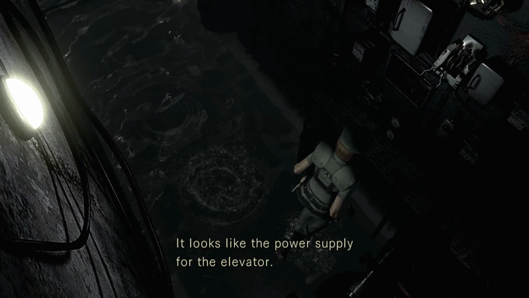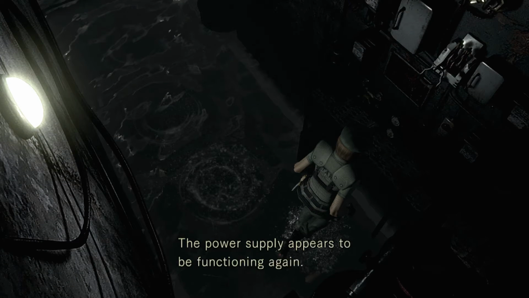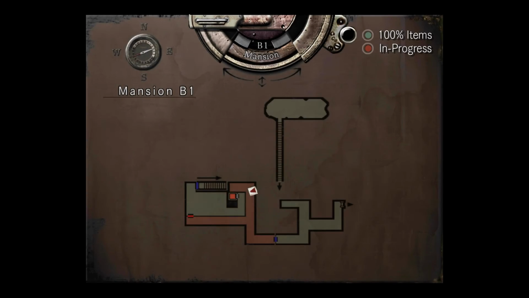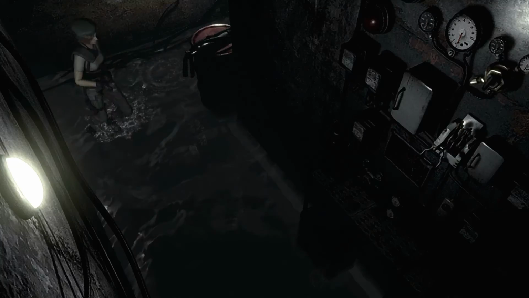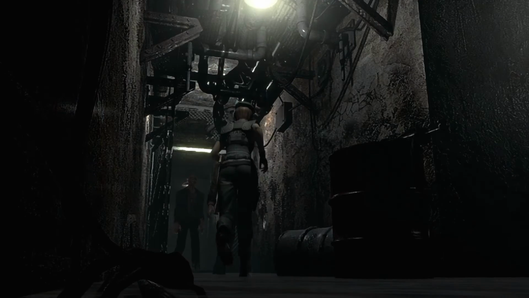It looks like the power supply for the elevator. The main fuse is blown out. Switch over. The power supply appears to be functioning again. Very obviously the goal is just to get into this area, but it's still surprising that we didn't need an item for that or something.